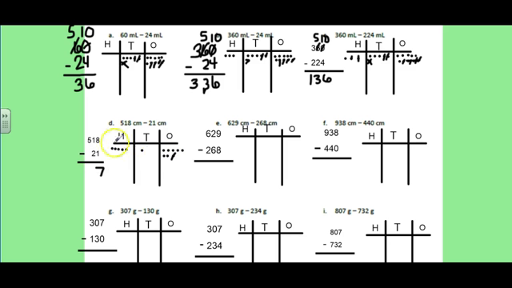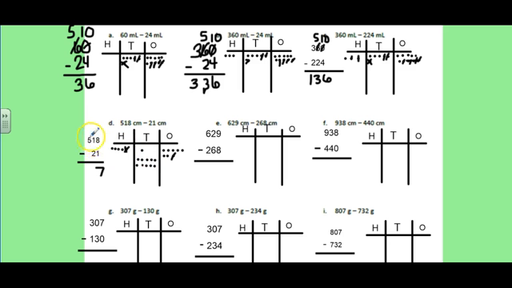I have 1 ten, and I need to take away 2 tens. So I cannot do that. So I'm going to have to go to the hundreds place and borrow 100. In 100, there are 10 tens, so that's why I'm putting 10 tens over here in my tens place. So I'm going to do that on my actual problem.